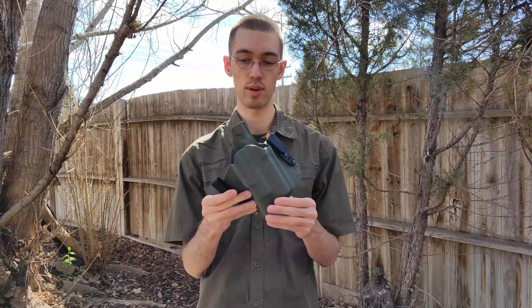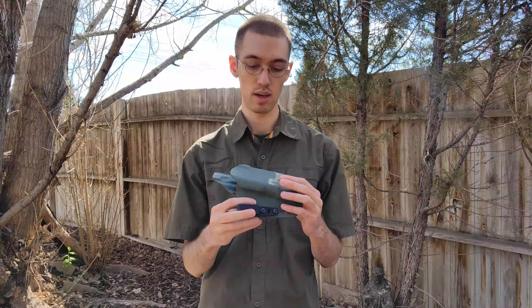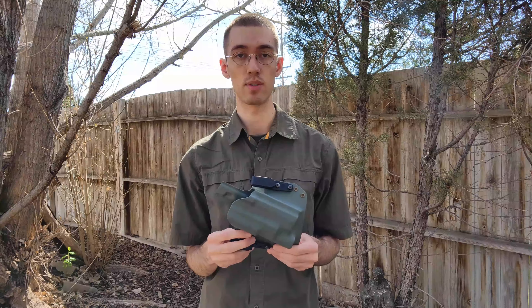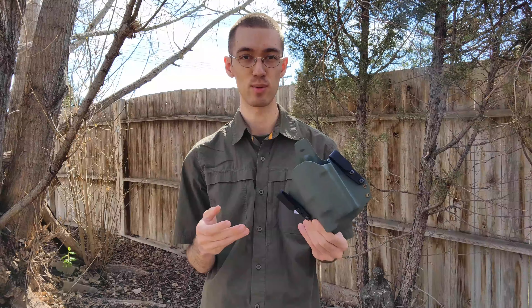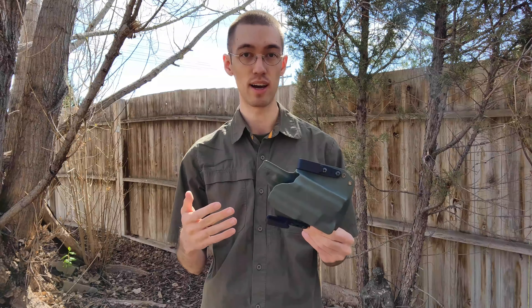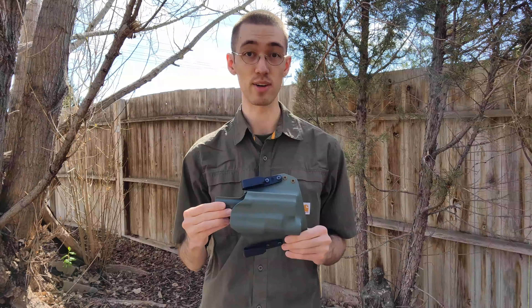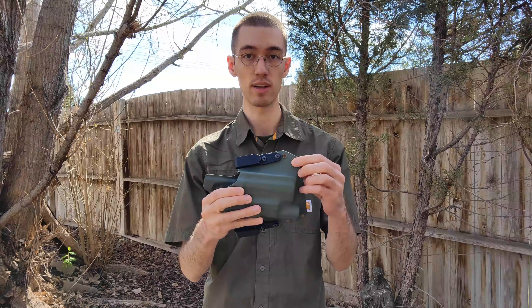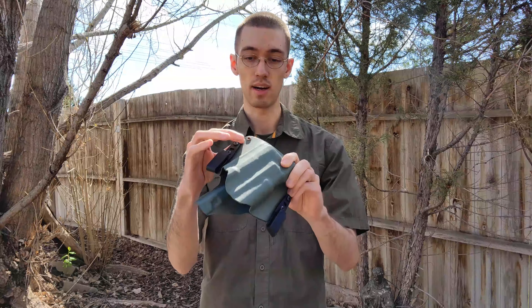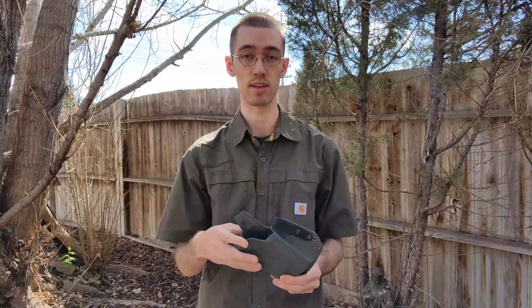A little bit about the configuration of this holster itself without getting too into mundane details. They have a lot of customization options, which are pretty cool if you want a flashy holster. I got this mostly for concealed carry, so I wanted it to be green because I tend to wear a lot of green — that way it blends in a bit better just in case it happens to show. You can select what type of rivet color you want — I chose FDE, though they also have black. You can also change the inside color versus the outside color.